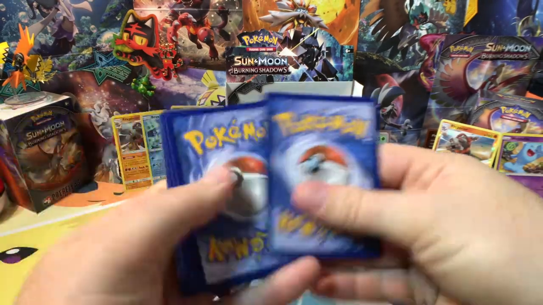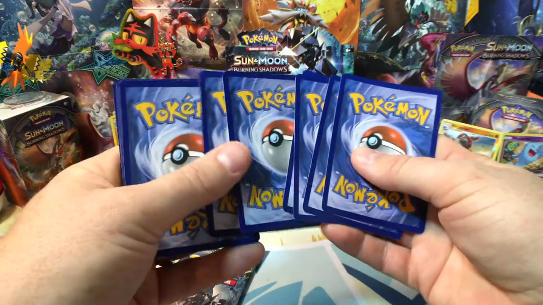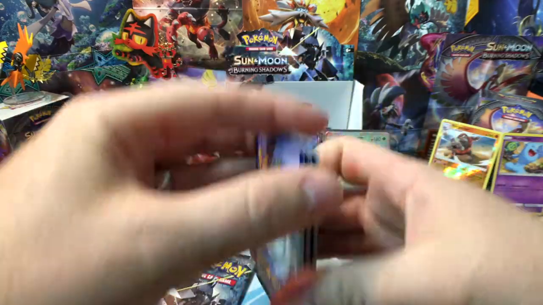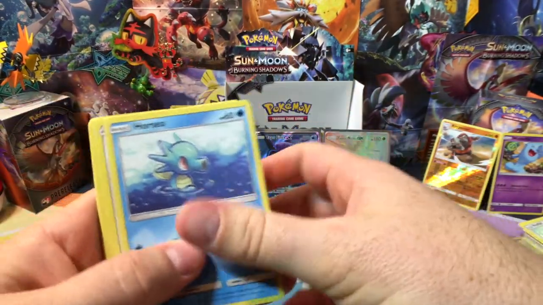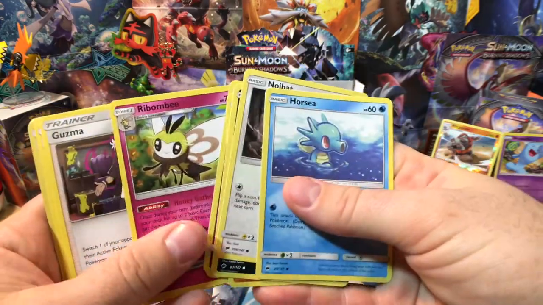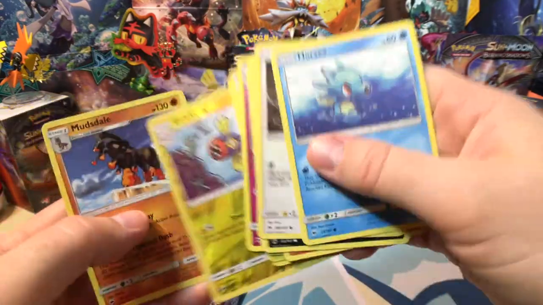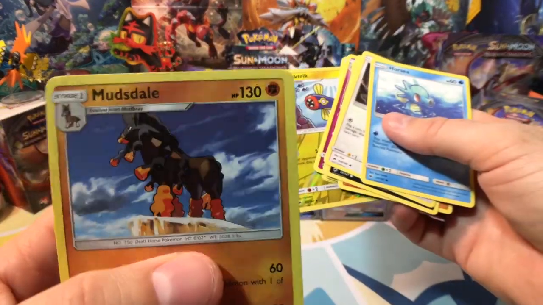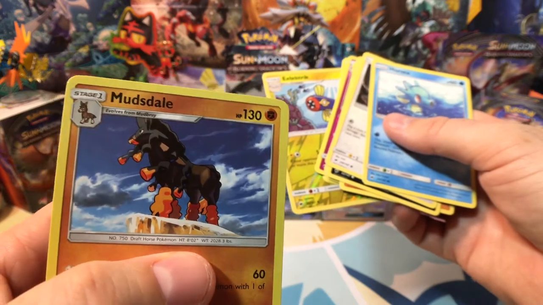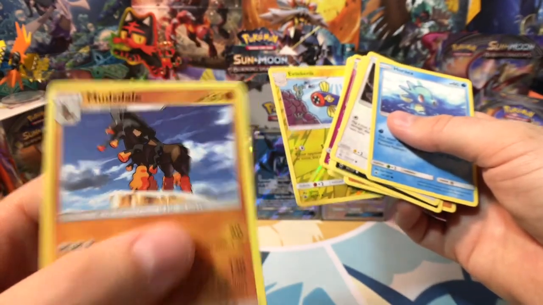Code card, guys. Oh, no. Okay, I forgot where I was. Boom, boom, boom. Horsea, Noibat, Alolan Grimer, Riolu, Cutiefly, Leaf Energy, Ribombee, Guzma. Oh, I want that one! Electrike, Mudsdale. Mudsdale's cool. He looks so cool. Majestic. But he doesn't got like a little Simba or nothing with him.